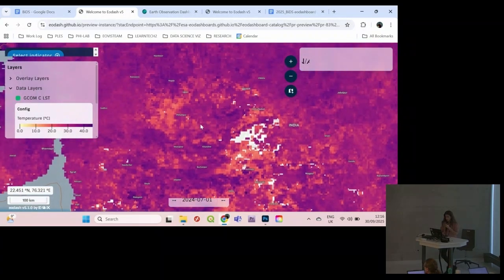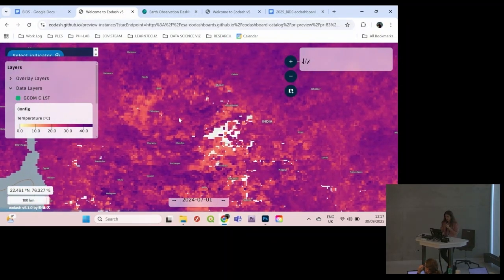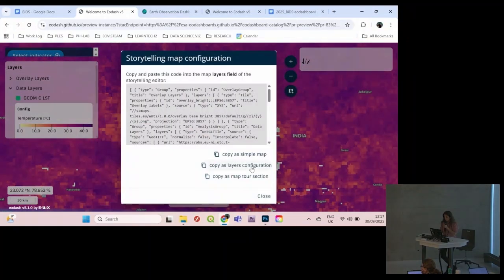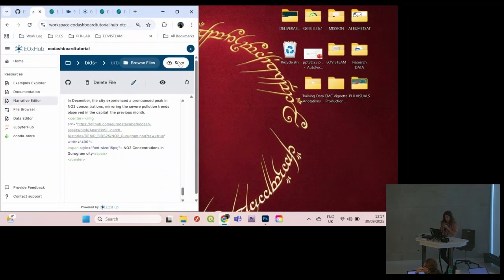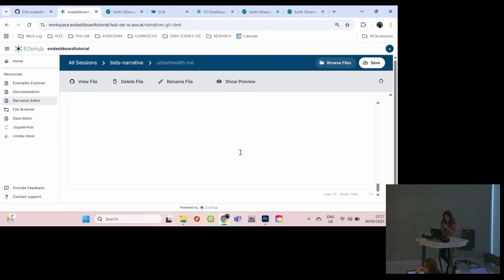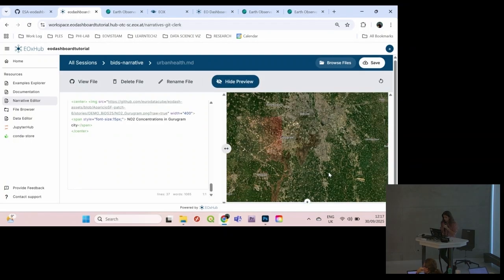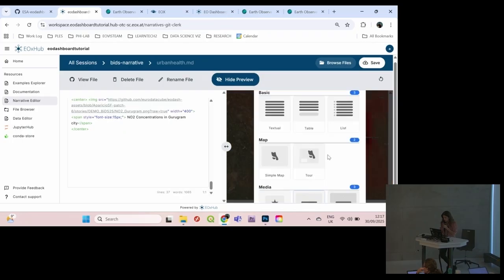And this one is already nicely zoomed in on the area of interest. Let's zoom a bit more. We copy again. And before adding this map tour, we create a section for a map tour.